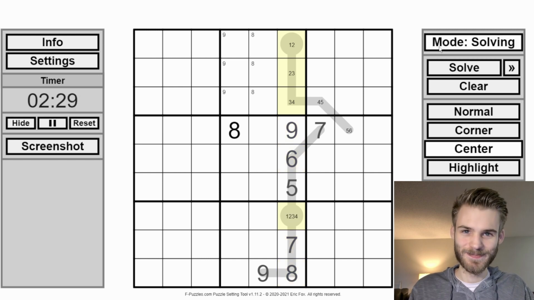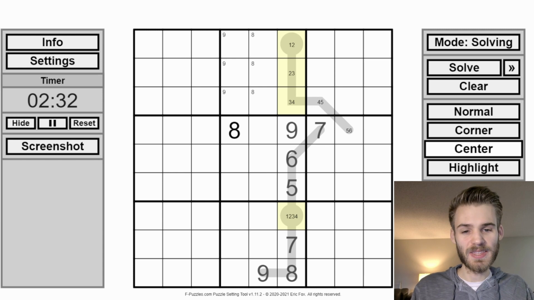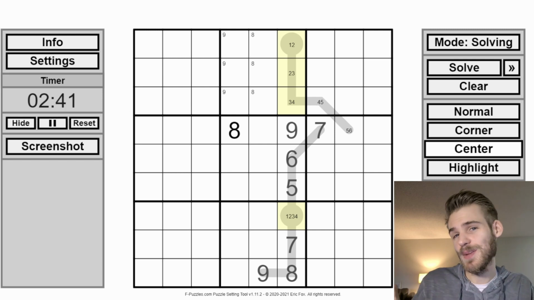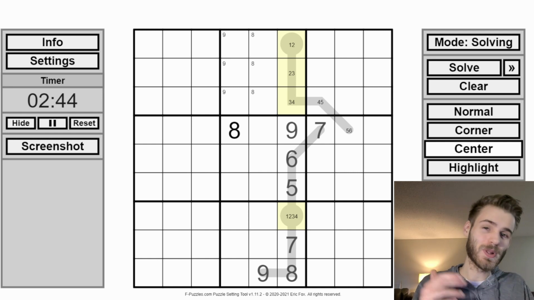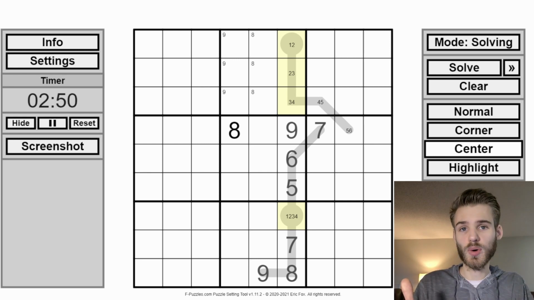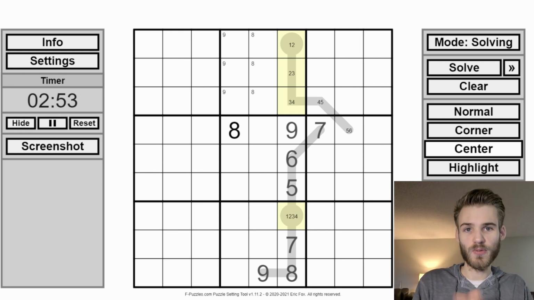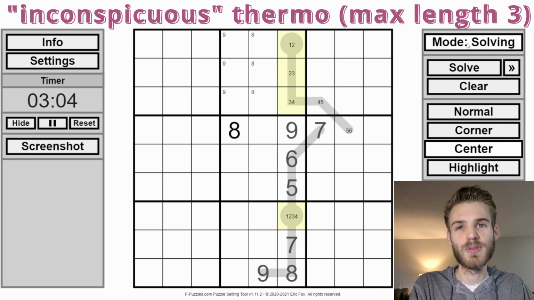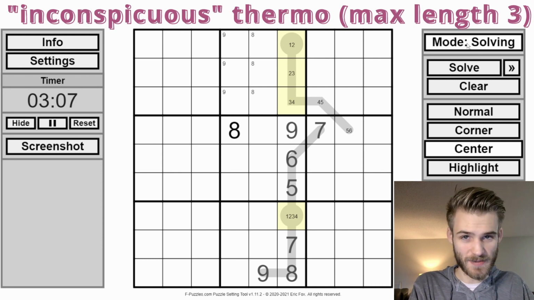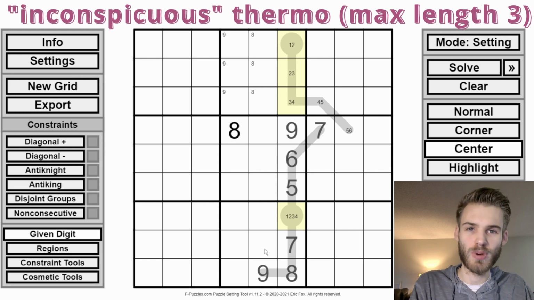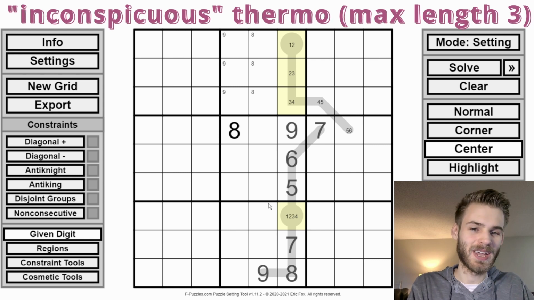What to do next? Well, next, I think at some point in your puzzle, it's nice to have something inconspicuous. Something that doesn't seem like it would be very much help, but once you have some things rolling and you have some digits in the grid, this inconspicuous clue is actually doing a lot more work and pushing the solve forward a lot more than you'd ever expect it to. Take some time and find a thermo which is no more than length of 3 and try to see if you can find one that does a lot more work because of what you've put in the grid now than it might look like it had before.